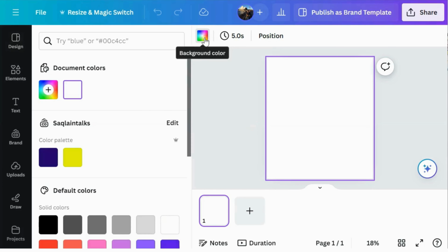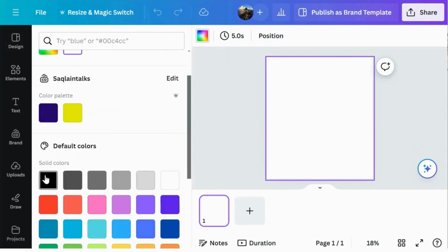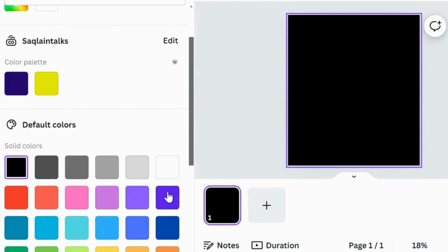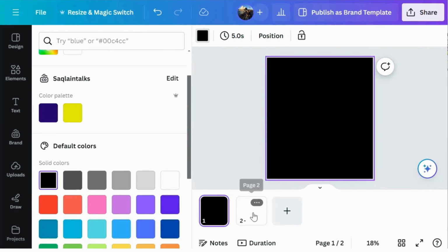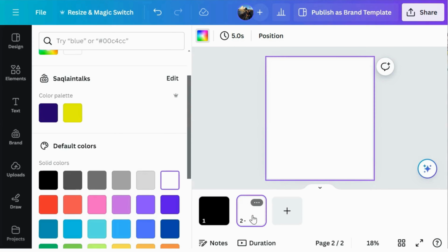Go to the top side and then choose your desired color. If you want to add multiple colors for your t-shirt, you can also create a new page by going here and then choose your desired canvas color. Any design you create on a black canvas, you can later copy and paste and change the color of the design according to the second canvas. Now here is the interesting part. If you want to create any banner or image, you can also use the background section on the left side as a pro member as well.